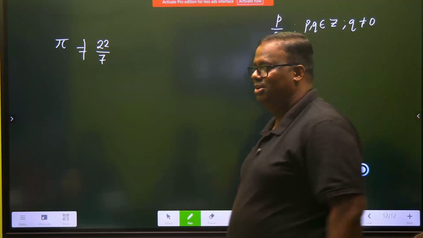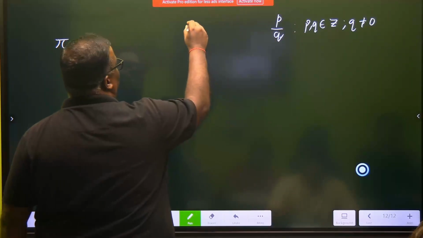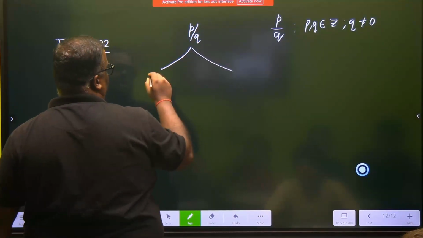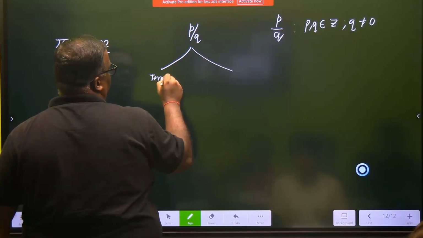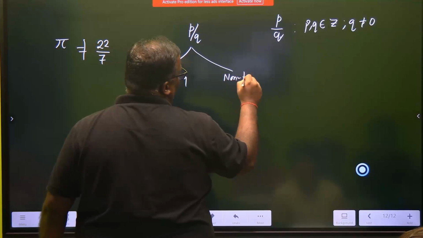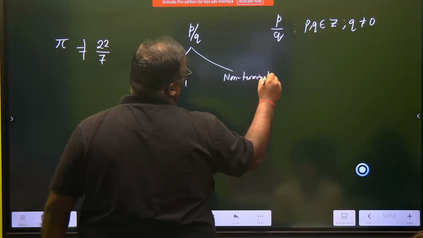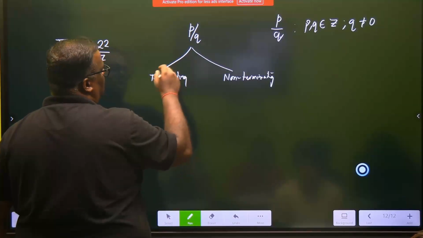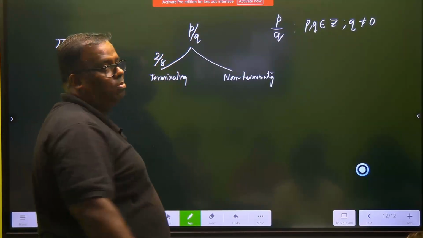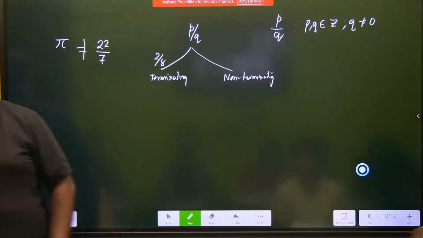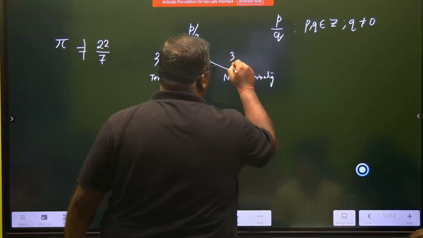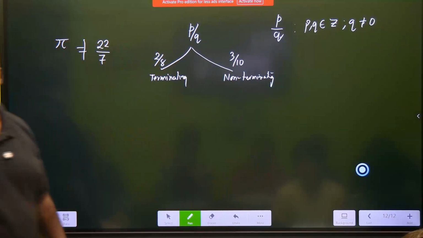What is an irrational number? So let's see like this, okay? Let's take a concept like this. You have a P by Q. It's a rational number. A rational number can be terminating or it can be non-terminating. So let's say we take a number which is something like 2 upon 8. 2 upon 8 will terminate. 8 2s are 16, 8 5s are 40. But if I take a number which is 3 upon 10, it does not terminate.